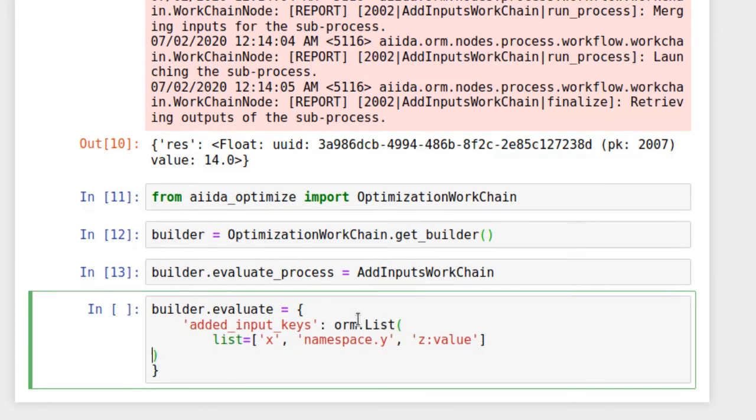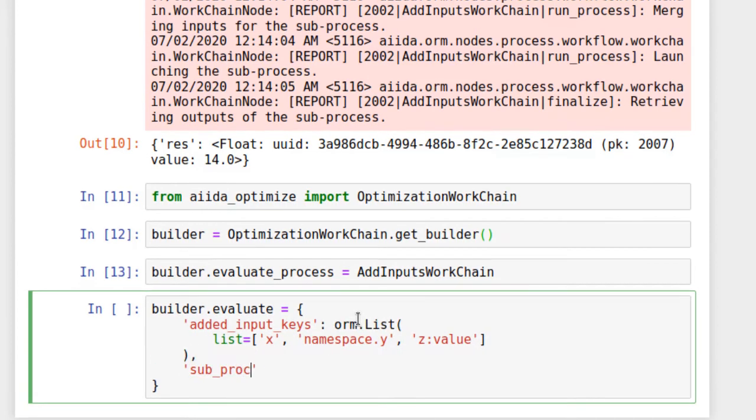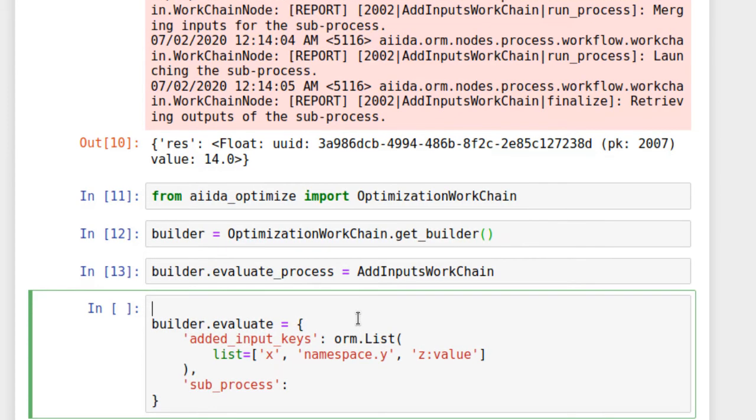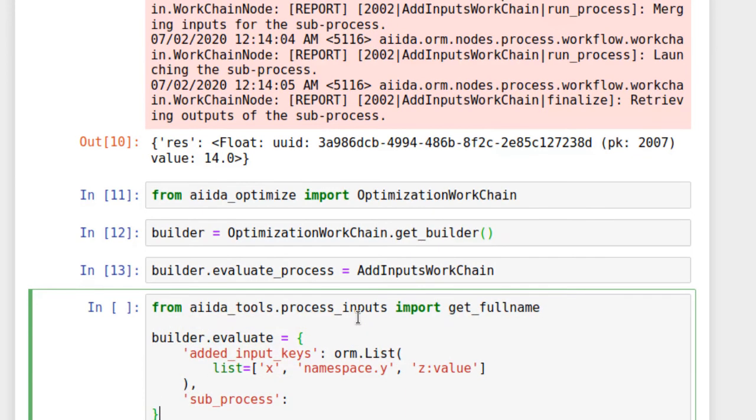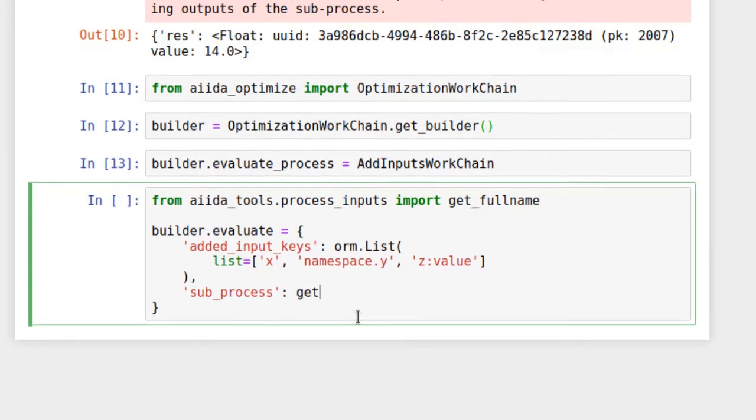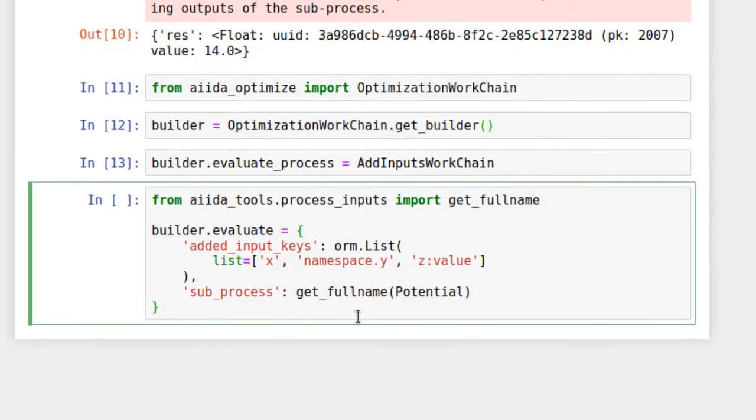These are the added input keys and again the sub process. An important detail here is that we need to convert the potential workchain class into a string explicitly. Previously this was done automatically, but because of the added level of indirection, this is no longer possible.